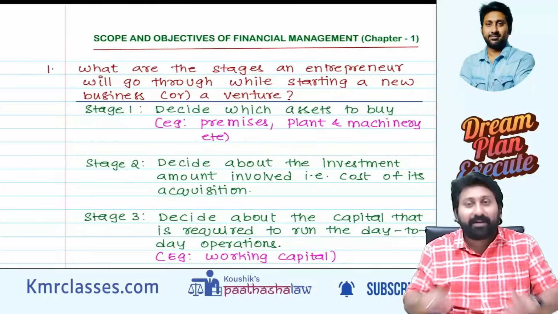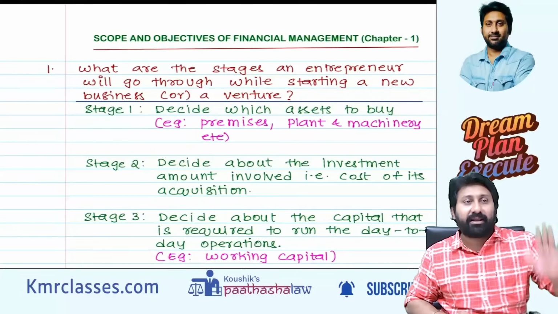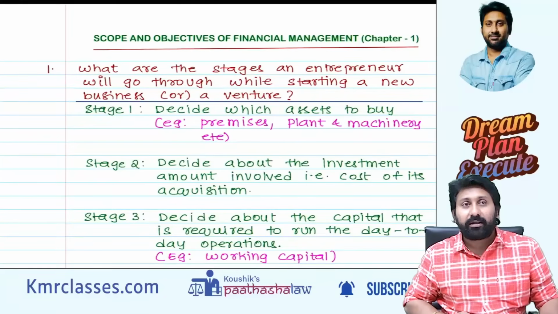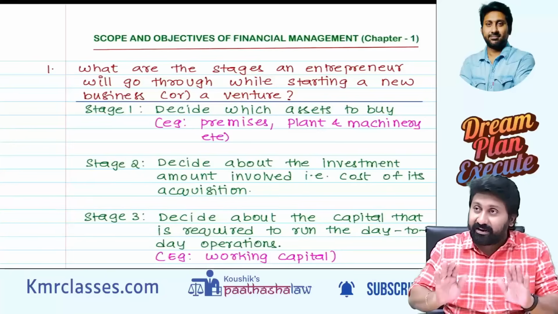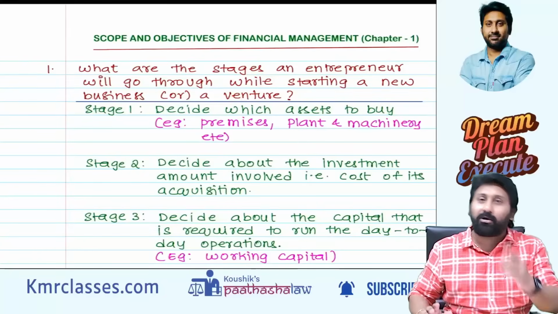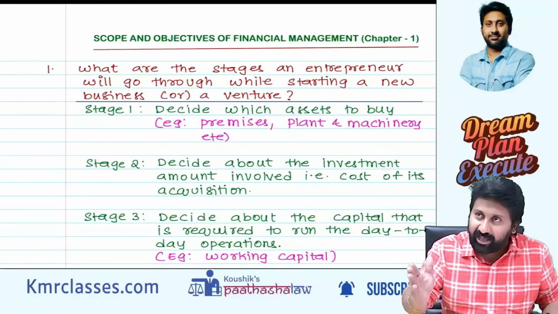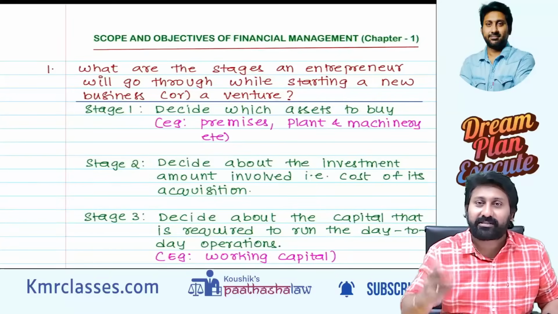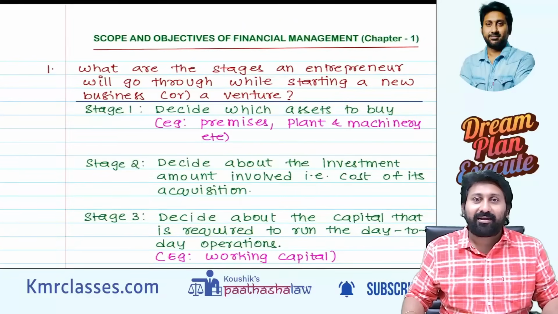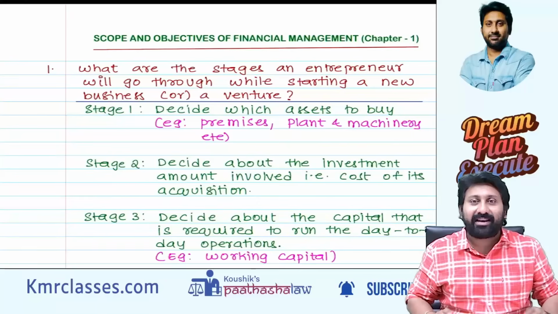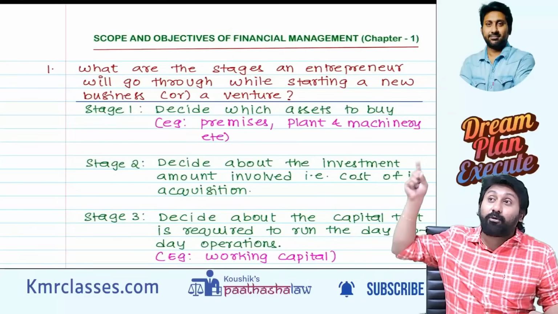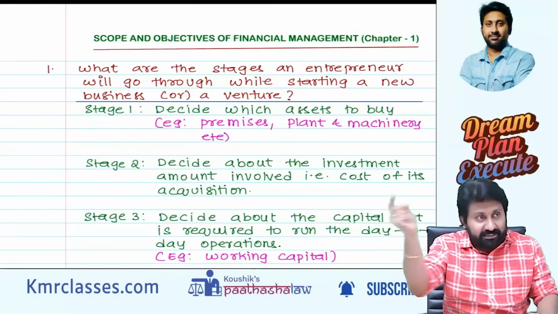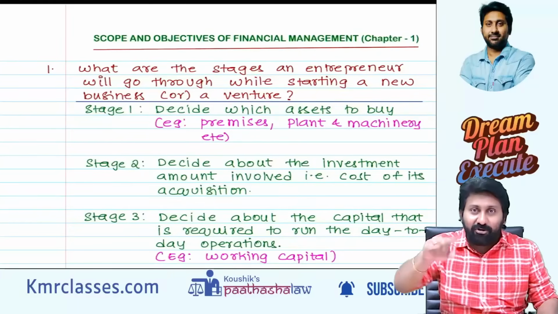Shall I tell an example? Listen carefully. I went to bank. I said, give me home loan. They said, how much? No, no, give me home loan. Bank said, okay, sir, I will give you how much? Give home loan. Arey Muttal, I will give you how much? No, no, give home loan. Whatever amount you want, you give me. Like that, we can't ask na. Unless and until you have an idea about how much investment, that much of financing only we should make. And then you will make investment.